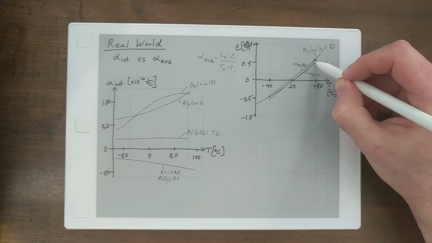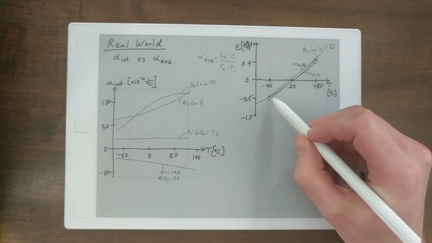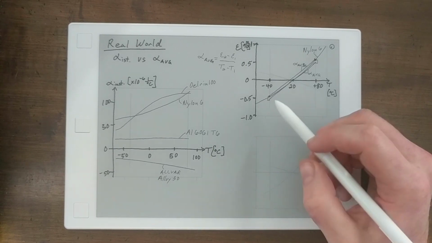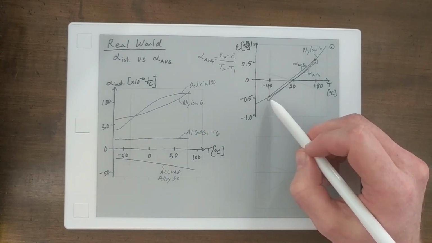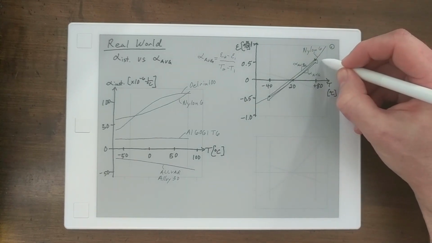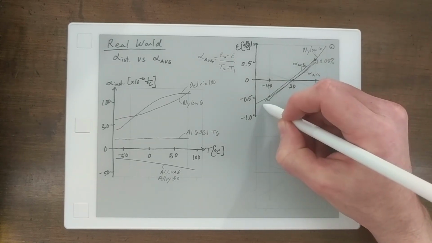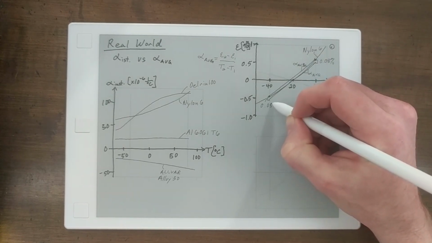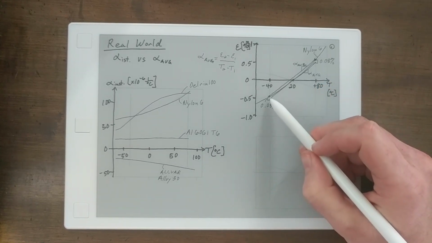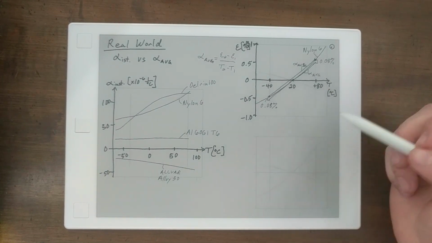But at these extremes, there's a discrepancy between our average CTE and the instantaneous CTE, or the strain calculated using the average CTE and the instantaneous CTE. And that difference is 0.08%, both at the top and bottom. So that's a 0.08% strain difference between what you see in the real world and what you calculate using an average CTE value.